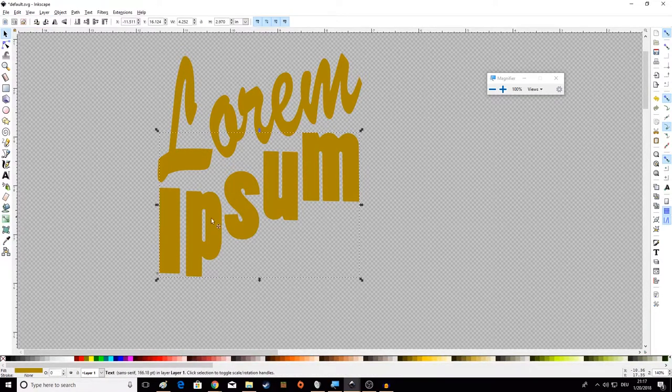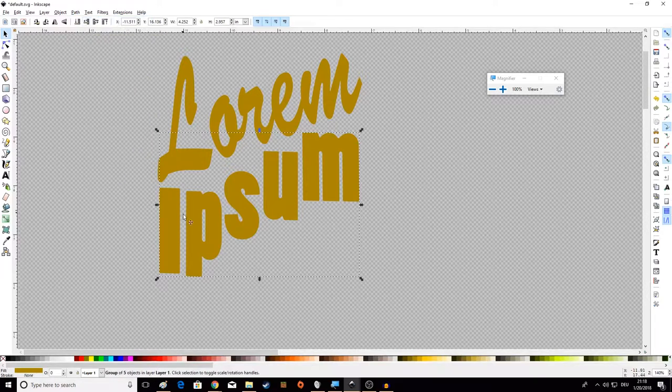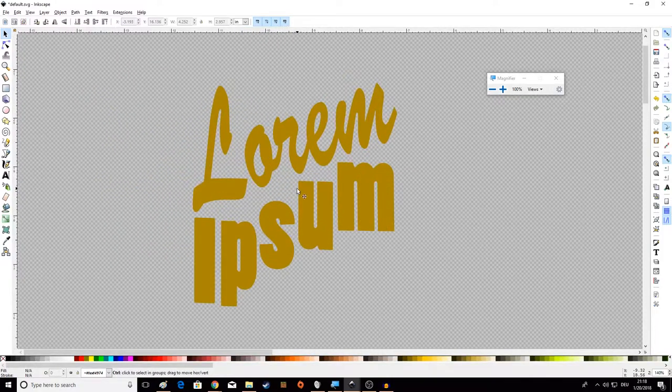Say I want to edit these letters a little more individually. What I'm going to do is click on this, go to the Path menu, and click Object to Path. What that does is change it from text into a path object — now if I double-click it I can't edit it as text anymore. I cannot change the letters, I cannot change the font, I can't do any of those text editing options. So only do this once you're done editing. I highly recommend that before you do that, you duplicate it and leave a copy off to the side so that if you mess up and need to go back, you have a spare.